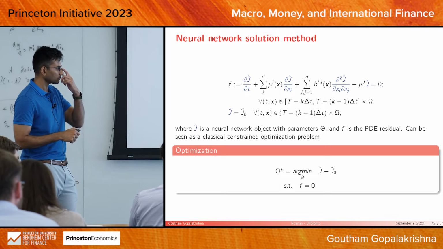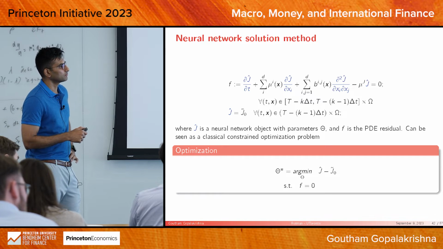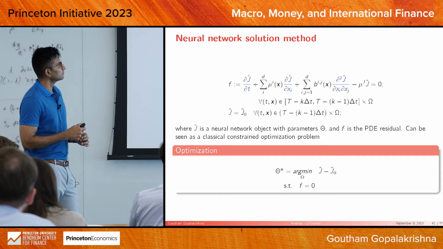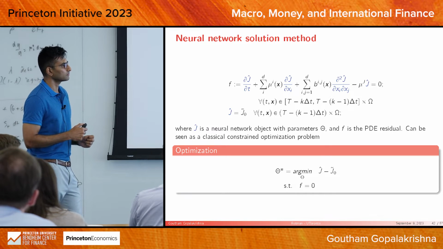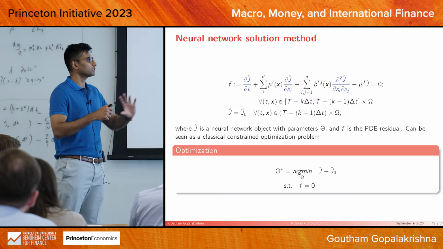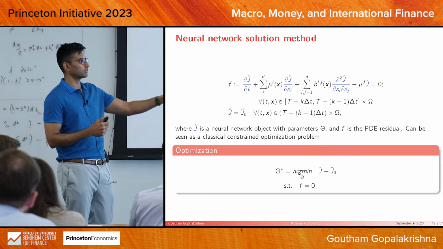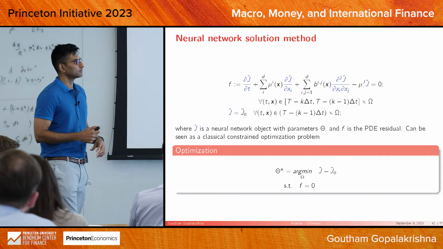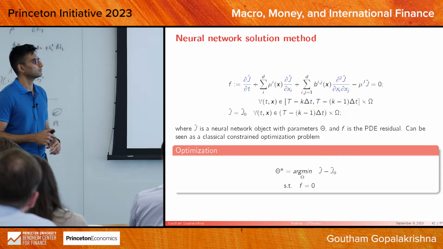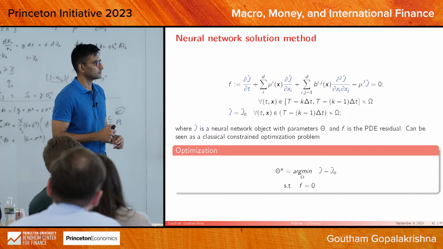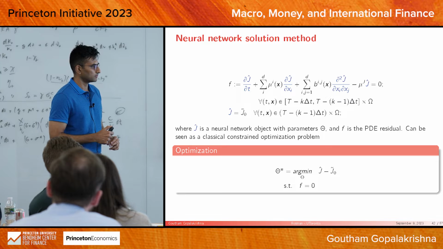I'm curious, if the time derivative is quite large, but the rest of the f term is quite large in the opposite direction, then you could still have it equal to 0, but you don't have the solution that you want. That's right. In the first few iterations, you won't have the right solution, but you're slowly marching towards the right solution. How do we know that it's slowly marching towards the right solution?